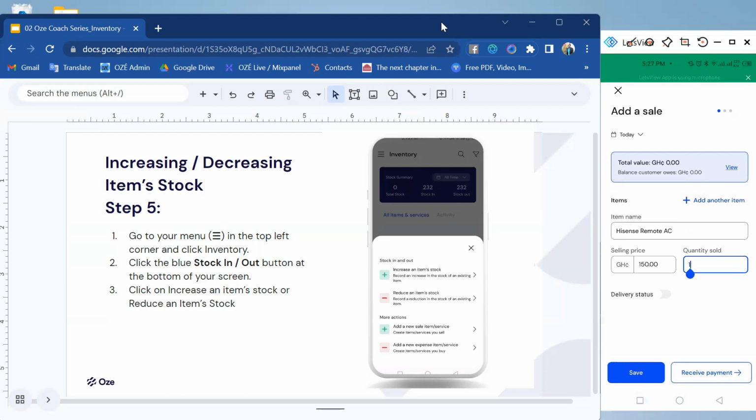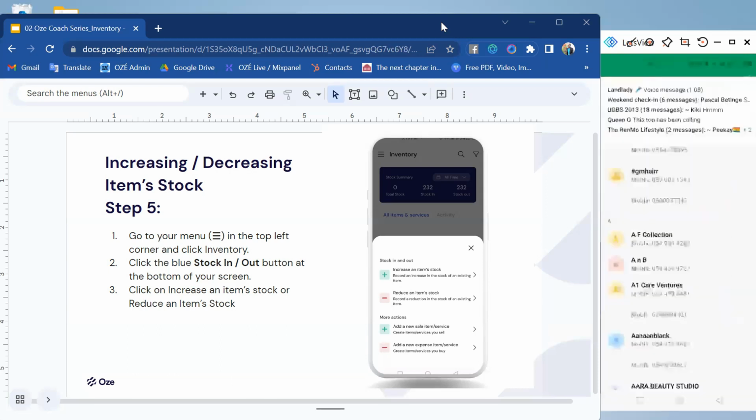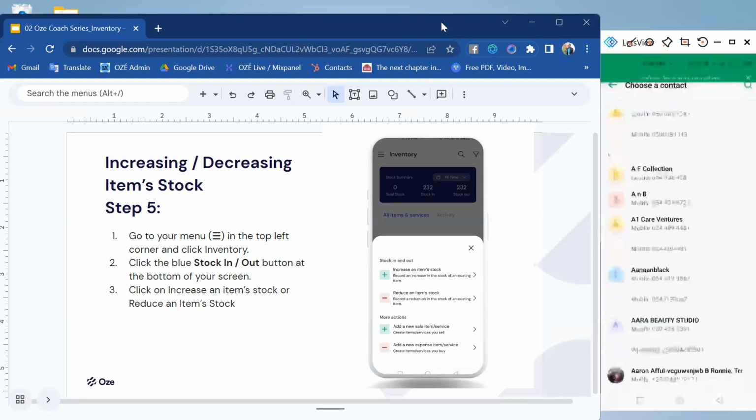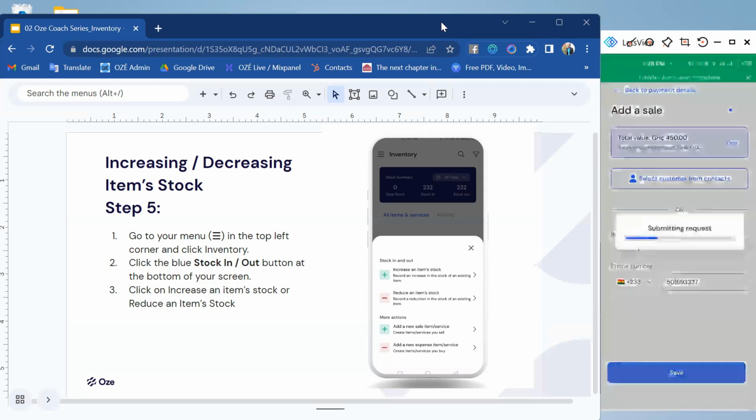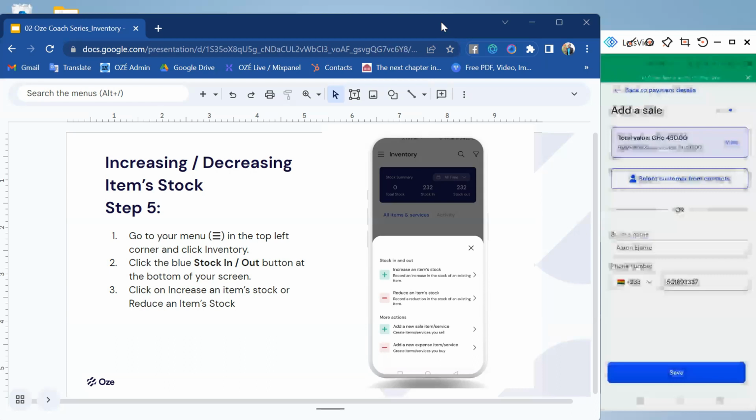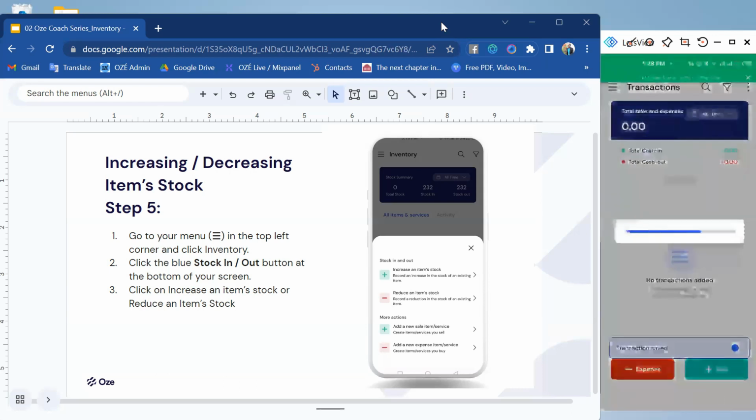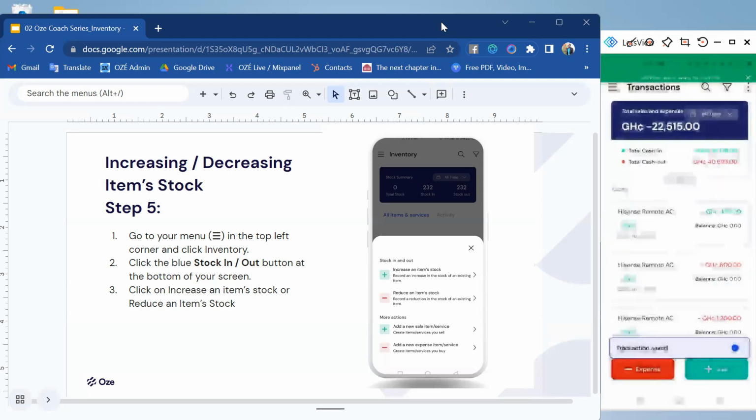I can either save this transaction or I can go ahead and click on receive payment and provide more information, right? And then I can add customer information. So in this case, let's say this particular customer called Aaron, it's my customer. And then I can save this. And quickly, here we have it, right?